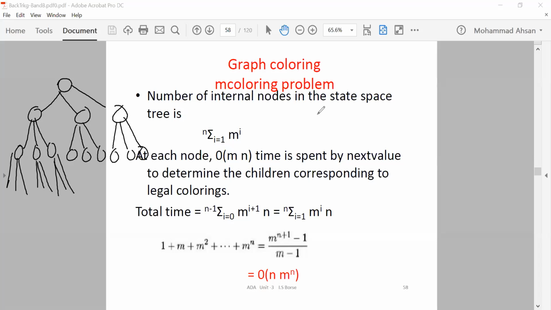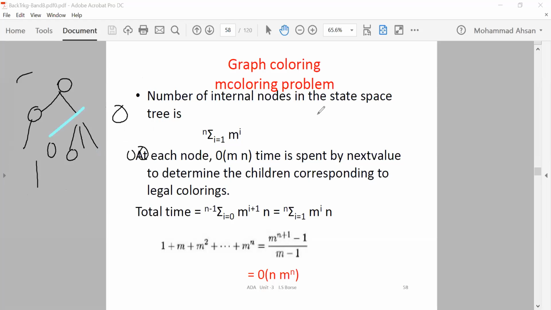You have to check at every level. This tree is without doing any color check. This is like all the possible ways of coloring, even with clashes and all.